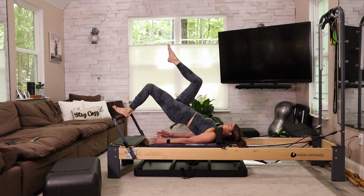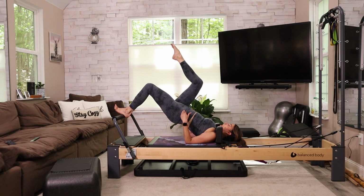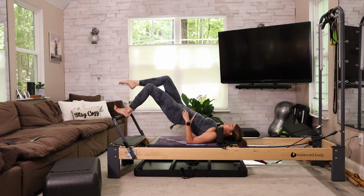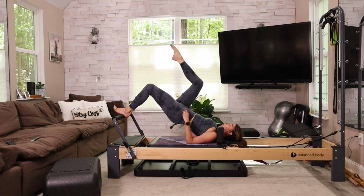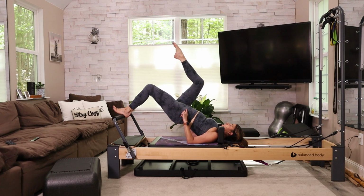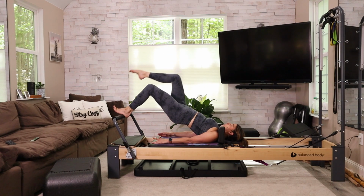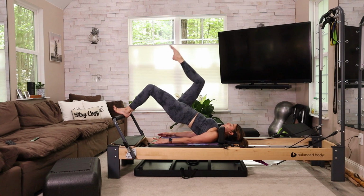Right leg comes to table. Here we go. Left leg's going to stabilize and work. Toe taps here. Lower and lift. Watch the hips. Keep the abs and ribs connected. Use that breath. We have 3, for 2, 1. Next time the leg comes up, hold it there.